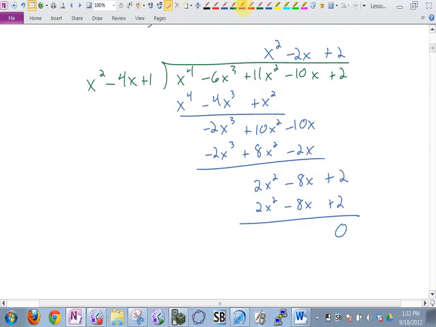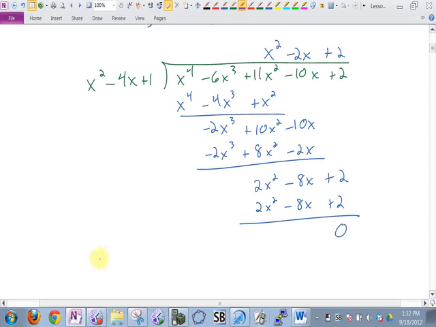How will you do long division? You have to fill in that term with a 0. So like, there was one in the homework, I think it was x squared plus 9, there was no middle term, you have to put 0x in there. And every term missing here, you need to fill in the 0x as well. Does that make sense? Good.